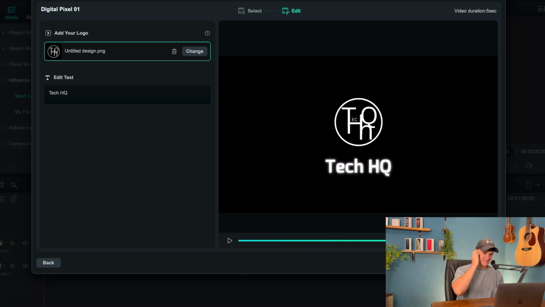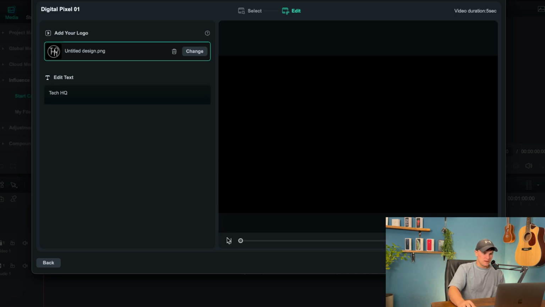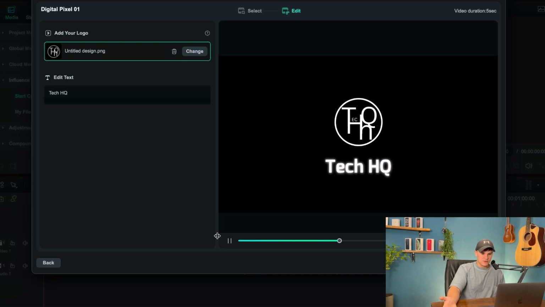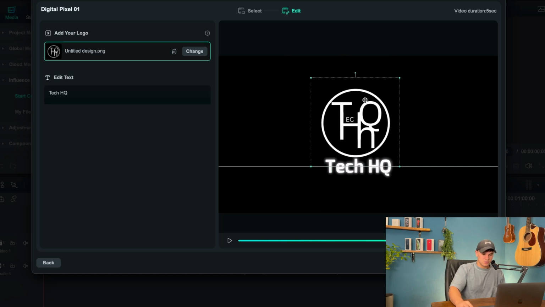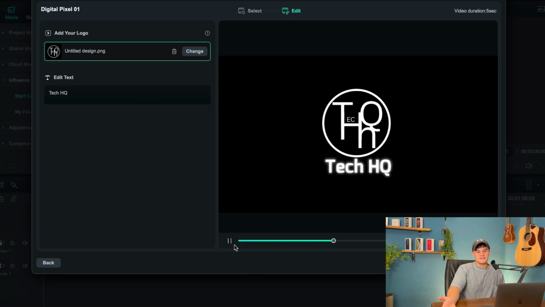As you can see there, it is so simple to do. Now you have your photo and your text. You can obviously change anything you want, but there you simply have it. Now you have a logo reveal that is very simple to do. Now obviously you can press on the logo, make it larger or smaller or whatever you would like to do, but that is the basic of it to reveal your logo.